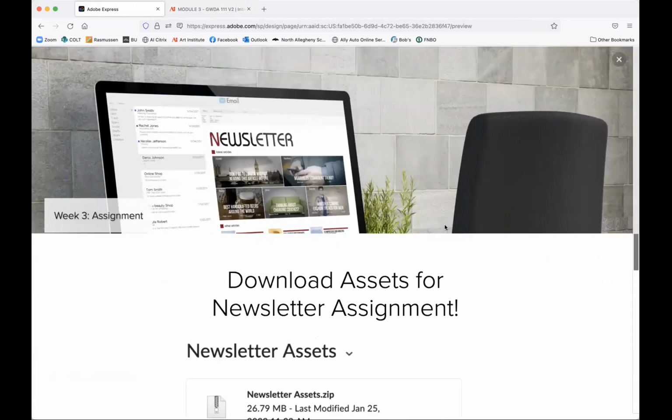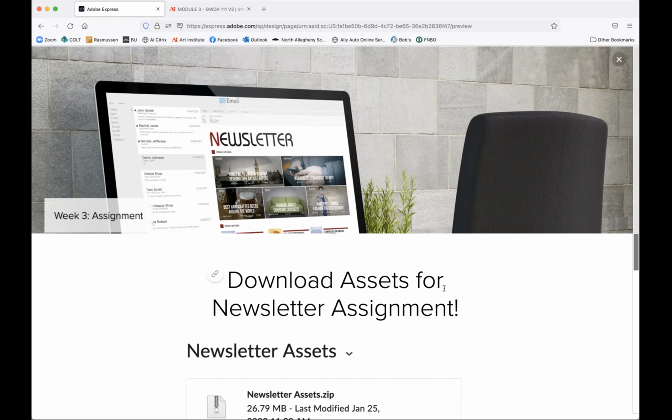All right, so once you look at the specs, now we want to download the assets for the newsletter assignment. So this is the part where we're kind of emulating how the client would give you these files. And this is typically a real world situation. Working for an ad agency and a publication company, this is basically the typical way clients reach out to you and say, these are the files that we want you to have, here are the images we want you to use.